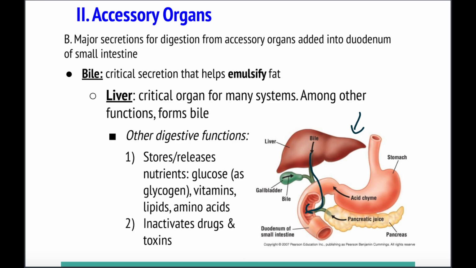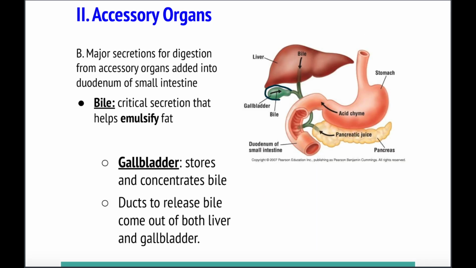It plays roles in other places like your immune system to a degree, and in particular your cardiovascular system has a liver play a role in there, but we're just going to focus on the digestive system. But the biggest thing it does is produce bile. Now sometimes it's producing bile, but there's no food in your system, so what are you going to do with that bile? Well, you can stick it in your gallbladder, which is going to store and concentrate that bile so it's extra potent. And then when you eat a really huge meal, you'll have a huge pocket of bile that you can dump into your duodenum to really facilitate and speed up that emulsification, that mixing of fat, so that it can then be broken down.